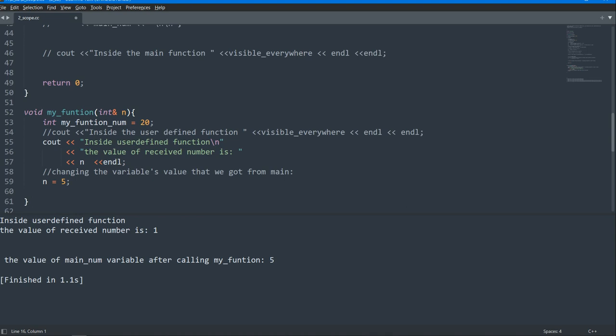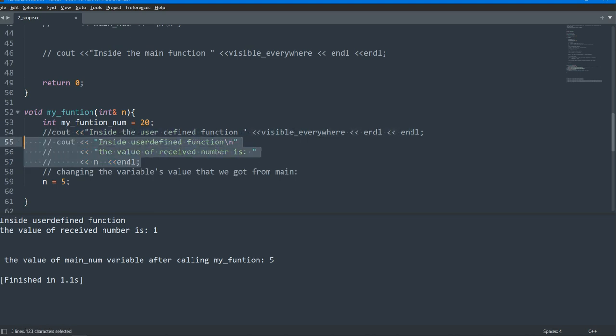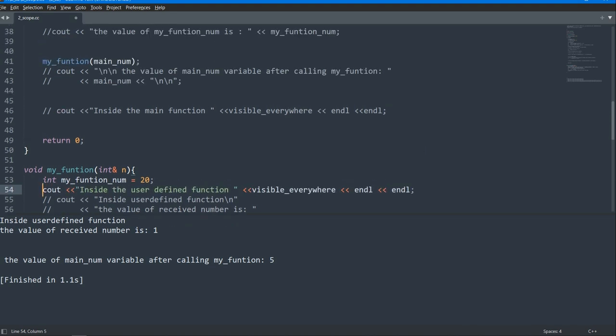So let me uncomment this line and comment out the other lines. Actually, I shouldn't uncomment this one. All right.